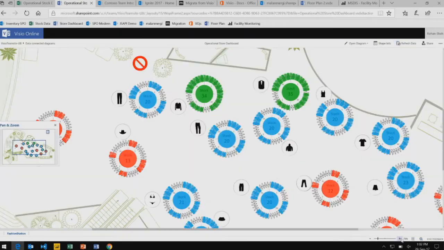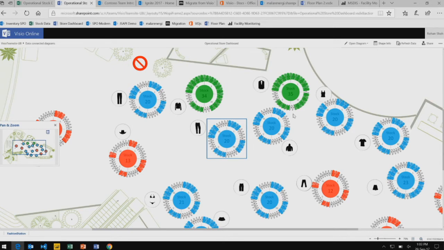So this provides enormous flexibility in terms of how you want to represent the state of your operations. It could be a process chart, it could be a network diagram, it could be a PNID diagram, and as long as it is connected with data, it can be viewed online and used as a dashboard.